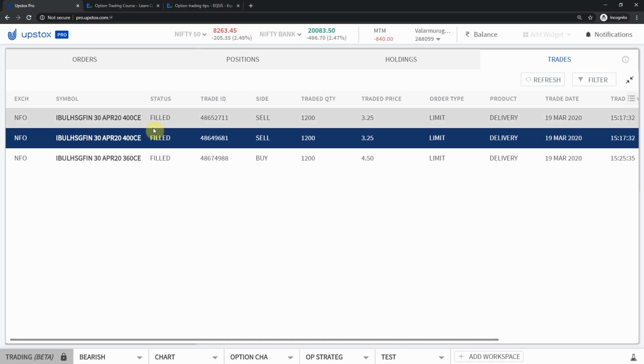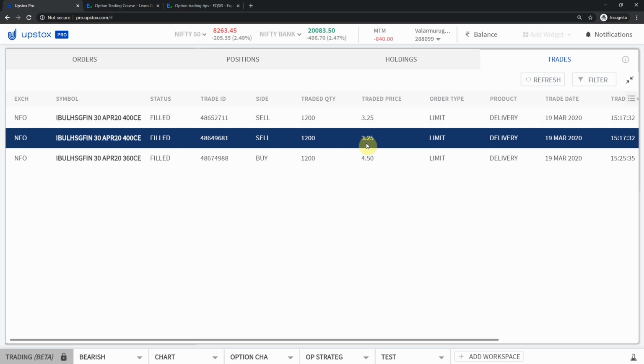It means I am so confident that it will not go beyond 400 that every other person will agree. But the problem is, Murugan, if the market goes up in this given month, we may have MTM trouble. So how are you going to handle this particular case? What I did is, by selling this option, I'm getting 3 rupees 25 paise.